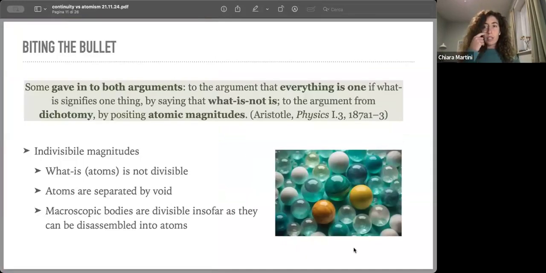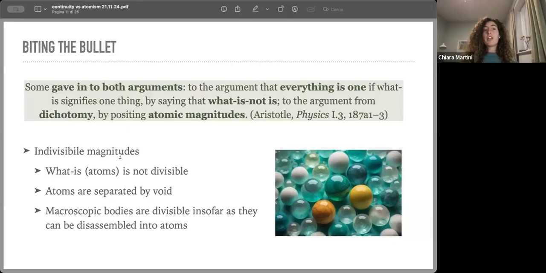So before moving on to Aristotle, just another couple of things about how precisely the atomists thought about the atoms. And again, here we have another quote by Aristotle that really stresses that the atomists are responding to the Eleatics and they are following their argument, and that the need for positing the existence of these indivisible atoms comes from having to face their paradoxes.